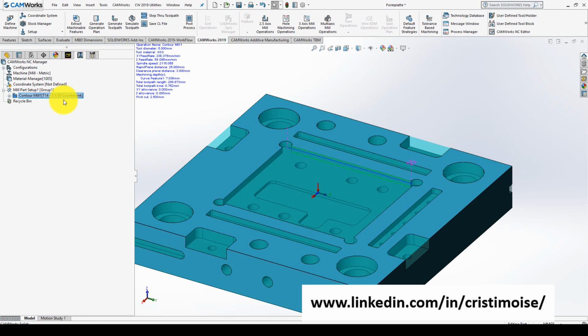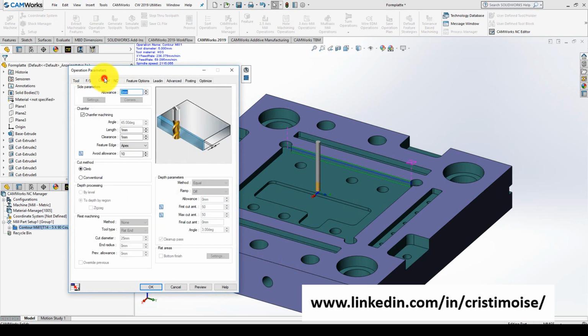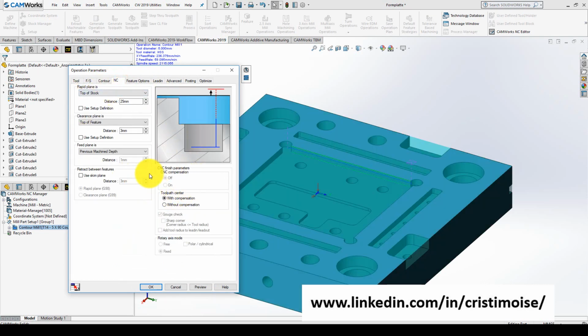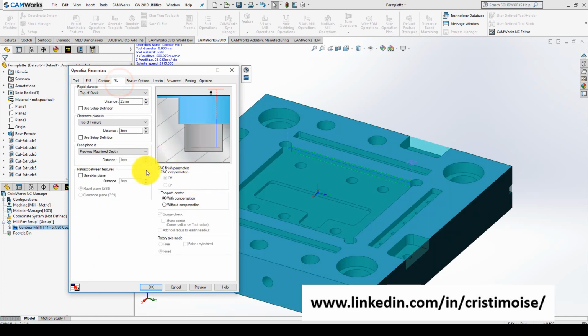To come back to the curve feature, a new enhancement is in the NC tab. The CNC operations are available for this feature. In the older version, all these parameters are switched off.